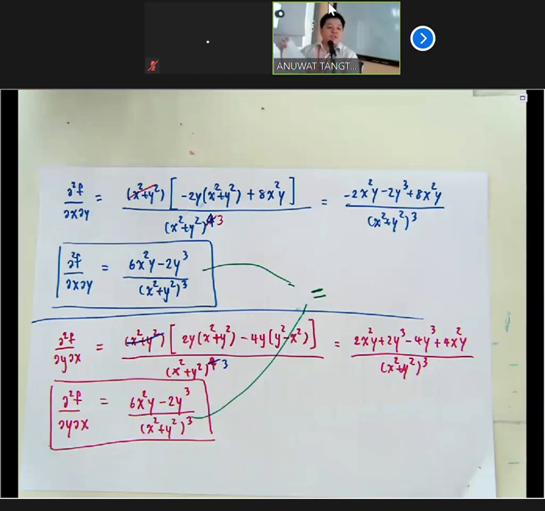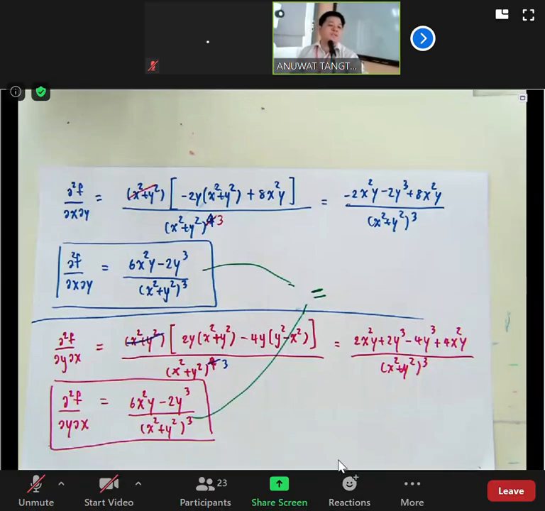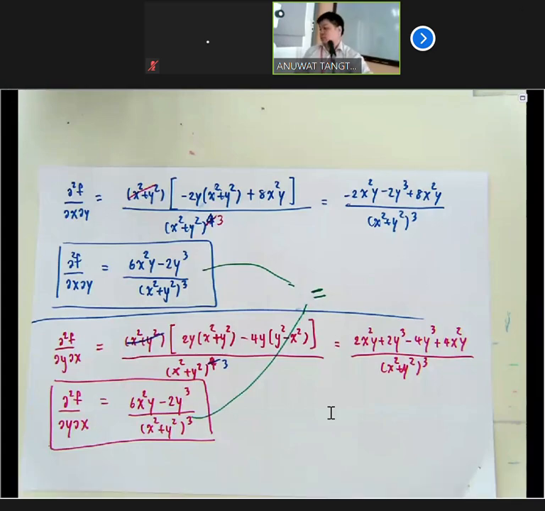Now, the question is, do these two mixed partial derivatives always equal? That comes out to be a big question. Because if they are always equal, that means the order is not important at all. We can do each variable first and the other one later. It does not matter at all, right? If they are equal, then the order of finding the partial derivative is unimportant. We can do dx first, or we can do dy first. It does not matter if they are equal.